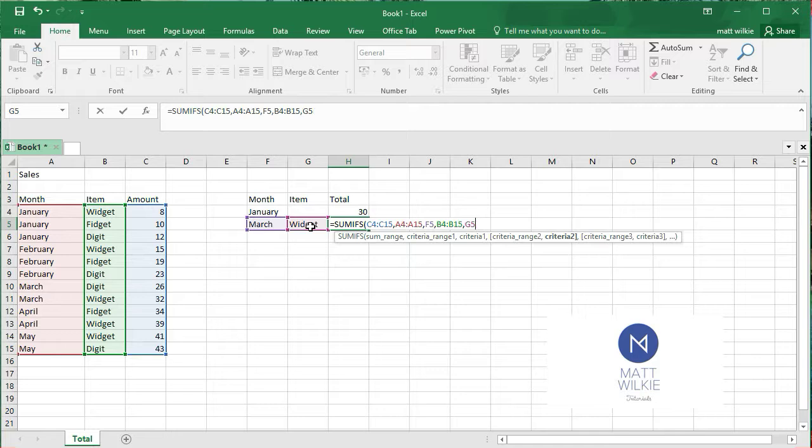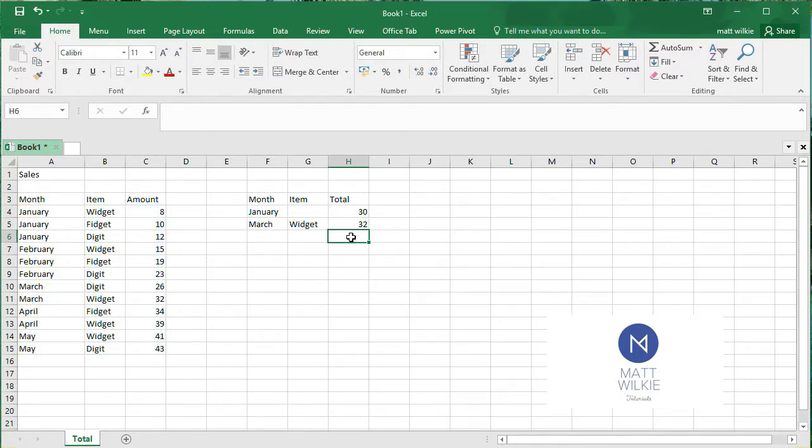Then close the brackets, press enter, and there was 32 sales of widgets in March. There you go.